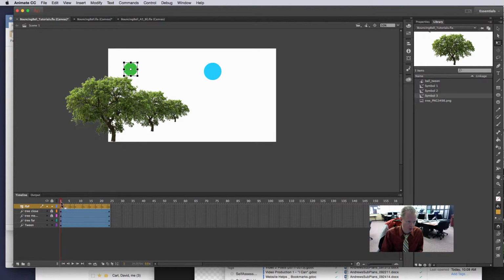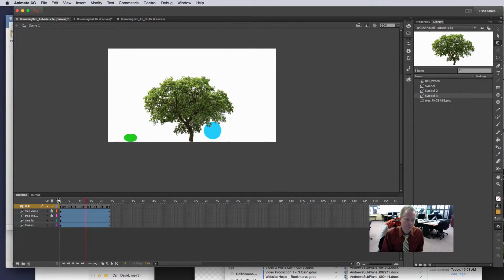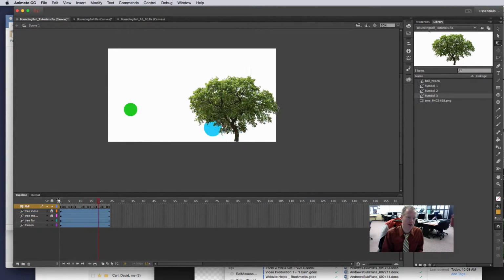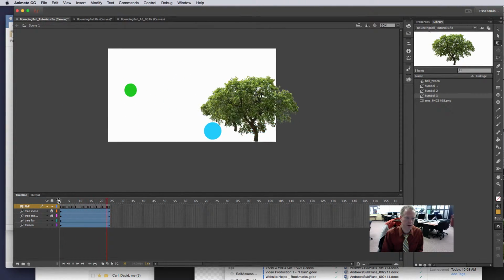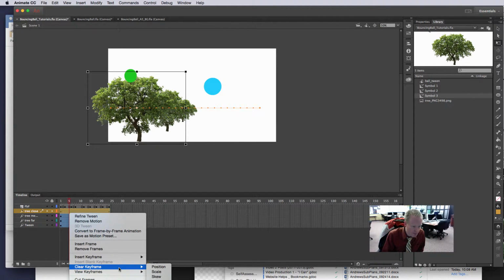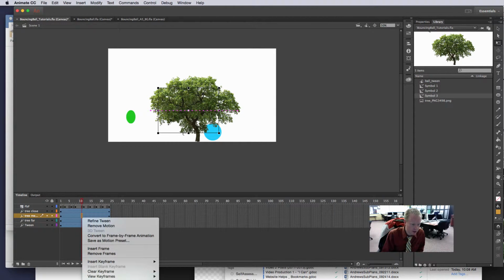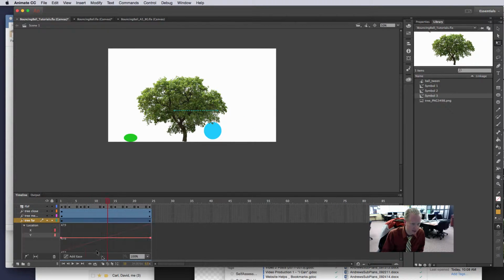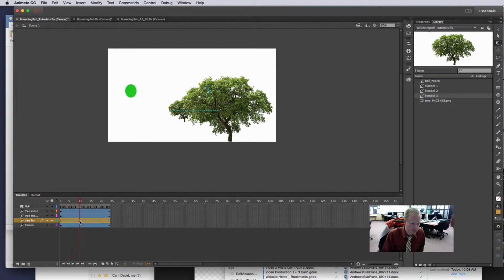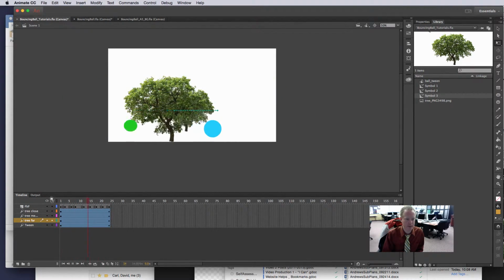I'm going to put my ball on the front frame now. Okay, so now it looks like my ball is traveling from right to left, the way the trees are moving. Let's say I wanted to reverse that. I can actually come in here and reverse my motion. I'm going to do that on all of them because I really want it to feel like it's moving. Reverse keyframes. So now my ball is bouncing and moving from left to right.